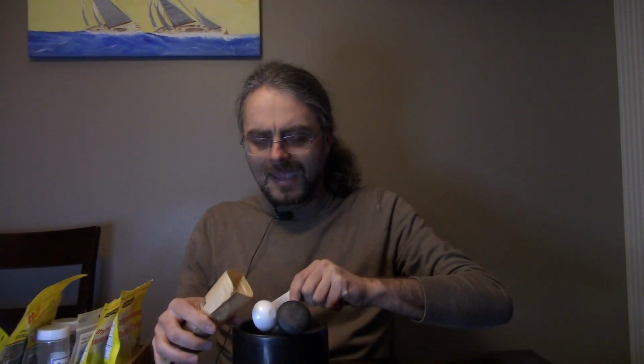This is the first time I've bought this brand of spices and it feels like I'm having a little bit of trouble opening it up. Okay. So yeah, rosemary I don't use very often. I think the best example that I have for it is that I've used it for my honey butter pork roast that I did a while back.